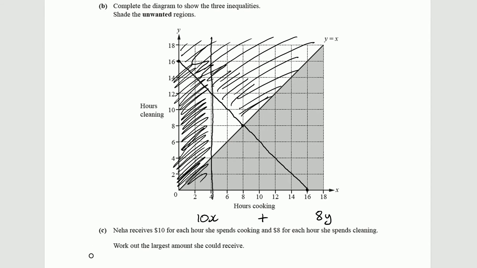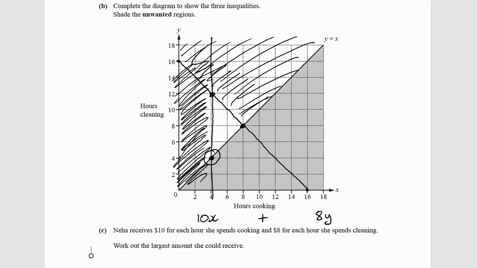Now, there's a couple of different approaches to this. It's going to be in one of the corners of this triangle that we've created. So it's either going to be here, or here, or here. Now you could just simply test all 3 points. This point down here in the bottom corner is x equals 4, y equals 4. You could put that into this formula and see how much money she got. But apply some common sense. It's clearly not going to be down here because that's the smallest amount of work she could be doing altogether. So we're not interested in this one.